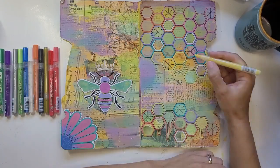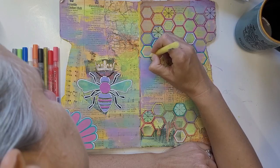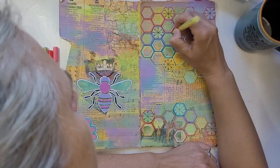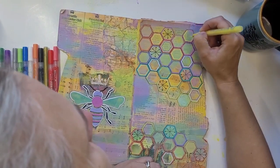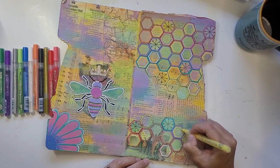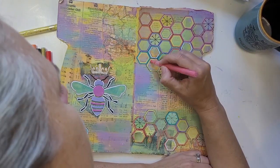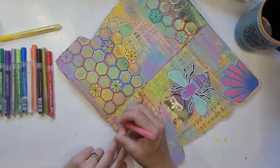Okay, so here's another package of acrylic markers that I got off of Temu.com. It was actually one of the first things I ordered from there, and I'm really happy with them. I've had them for a few months, and they're lasting a long time, and they don't dry out. And I like the colors. This yellow is kind of a banana yellowy color.